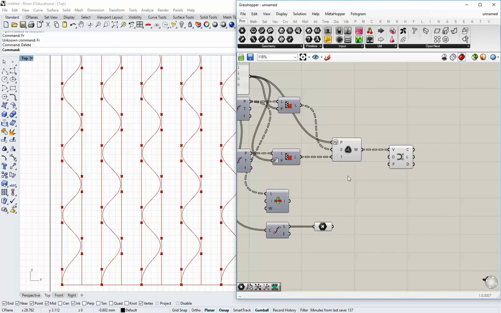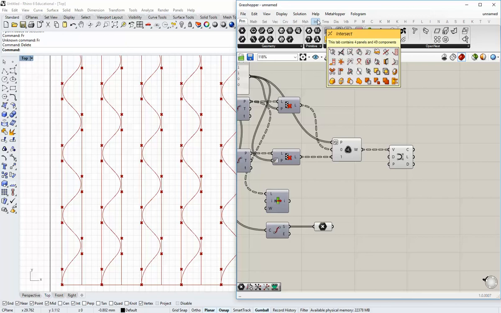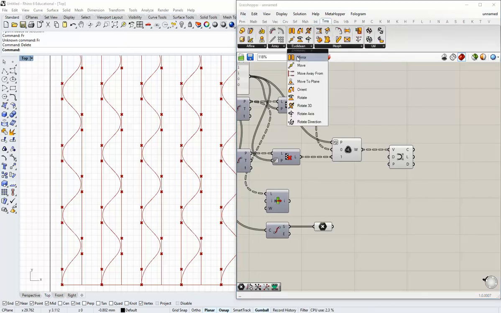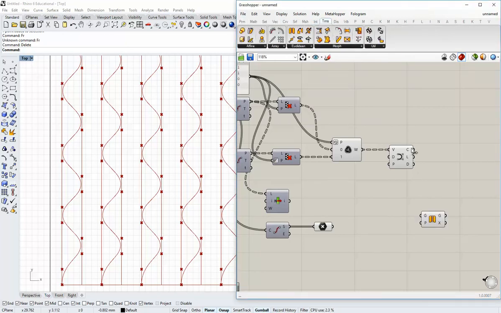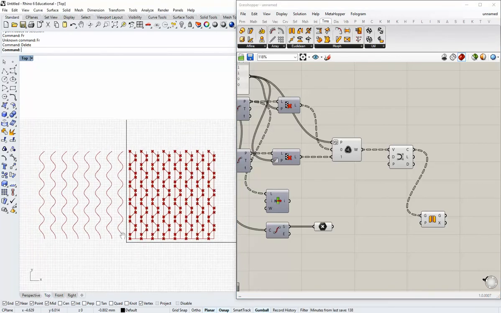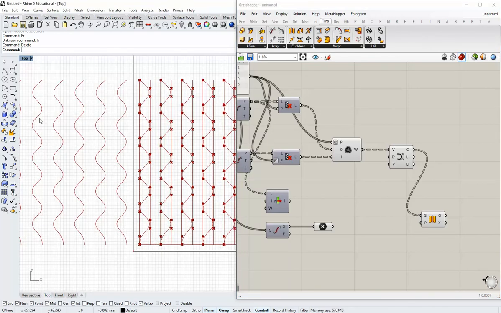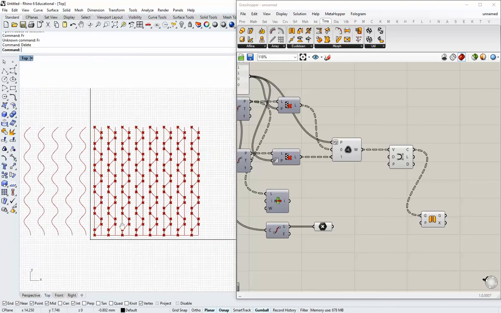Now what we want to do for the mirroring, we need to set an axis. So I'm just going to pull the mirror first. I believe that's in transform. And under Euclidean, we'll find mirror. And what we're trying to do is mirror the curves. Okay? And we can see it's mirroring over the origin, so it's just going to mirror the entire pattern over the origin in the other direction.